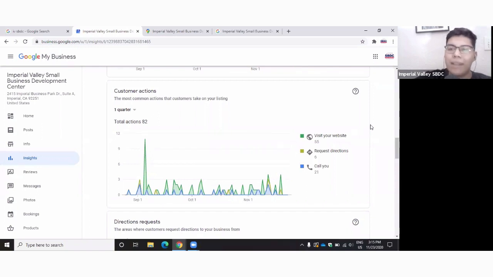Like, okay, why invest the time into going in, creating an account and updating my profile? Why would I keep it like that? Okay. Imagine this was the diner. Imagine we had their website on there and our maps and everything. In the last quarter, people have searched it, visited 55 times, requested directions 6 times, and called 21 times.